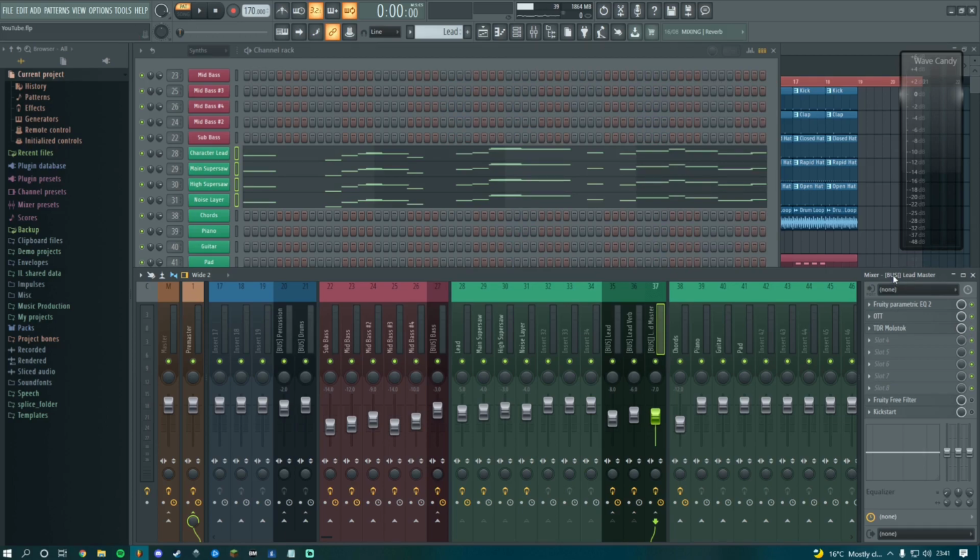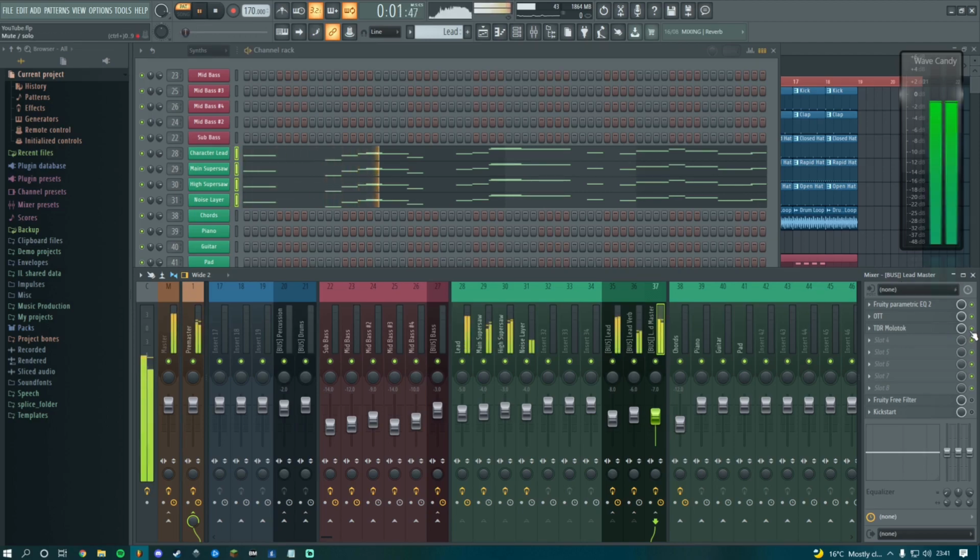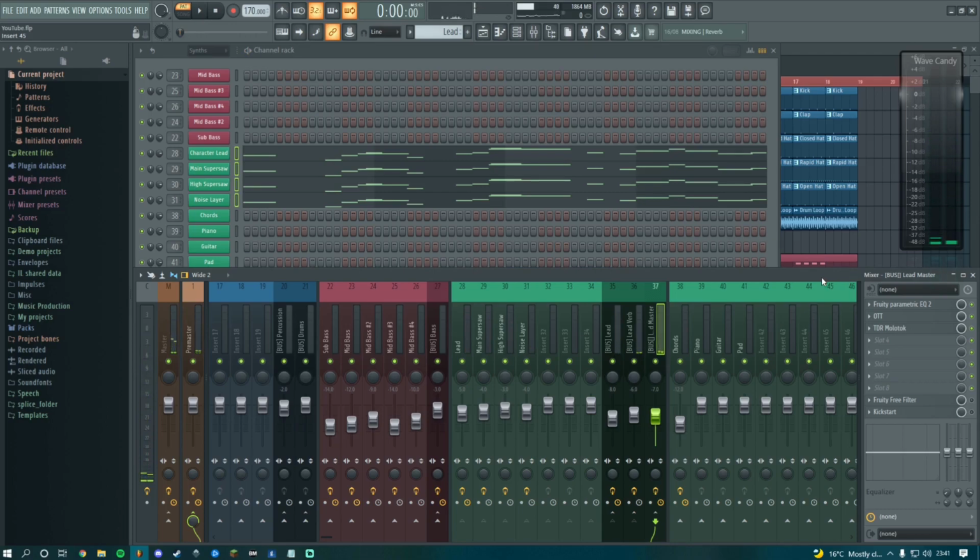I'll try and show what I mean. I'll A/B this, and you see if you can hear the difference in the reverb specifically. The reverb just becomes huge, and I love the way that sounds.